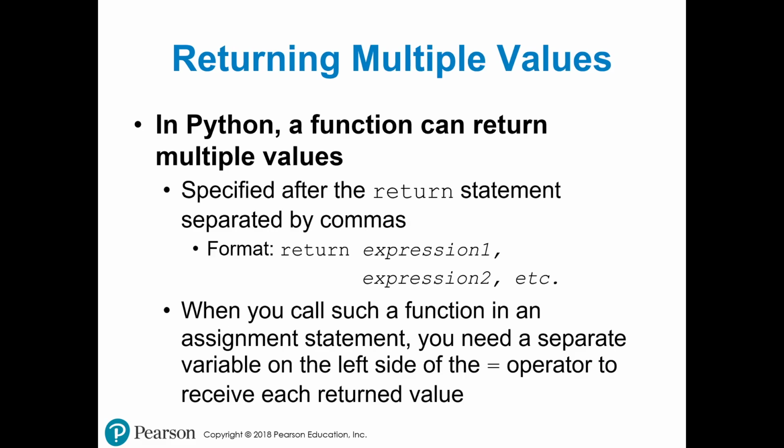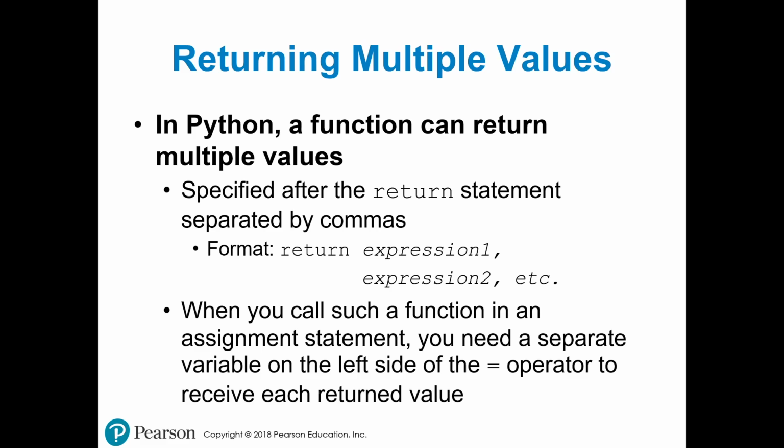We can also return multiple values. Again, this is something that I showed you in an earlier video, but we're going to go into a little more detail here. The way that we do that is in our return statement, we just separate the things that we want to return by commas. So we say return expression 1, comma expression 2. This could be like return A, comma B, comma C. We could return as many things as we like, actually. When you call a function like that, you have to use exactly the same syntax on the left of the equals. So you'd say A, comma B, comma C equals the function call, whatever function you're going to call.